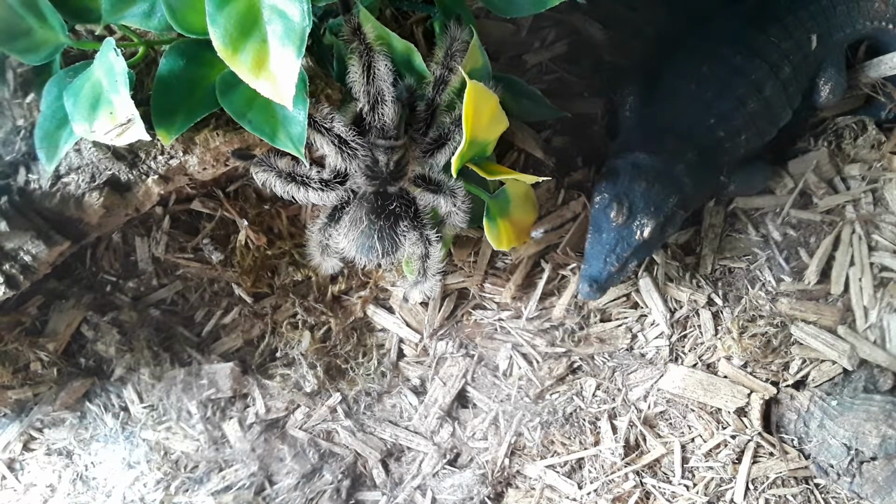But if you do get one of these creatures, please make sure that you get the information you need so you know how to take care of them. And for the people that get these specimens the first time, I need you guys to understand that these things molt. So when you find a molt, it doesn't mean they're dead. That's why it's crucial to do your background to see what these things are about. Because I have heard people say that they thought their tarantula was dead, but here was the exoskeleton, and they emptied the entire tank, which probably caused the death of that specimen. So just remember, please, please, please do your research.